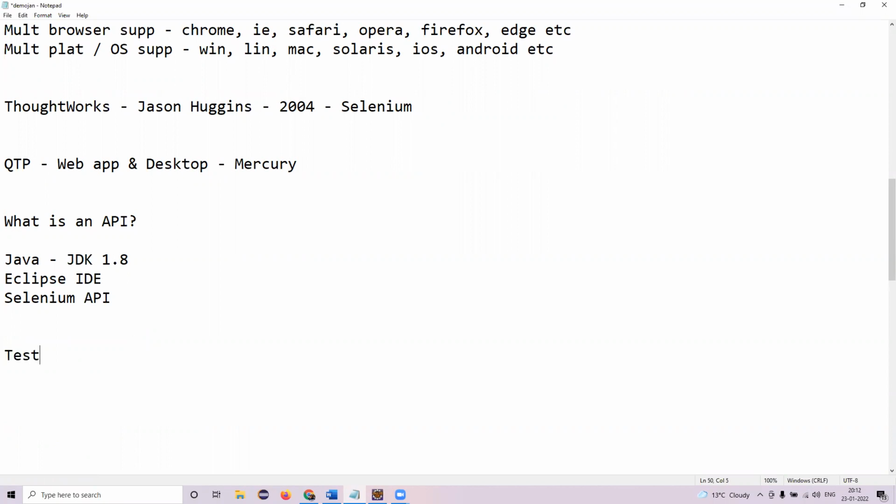TestNG, Maven, Jenkins, Cucumber, Apache POI, Extent Reports, Docker, Git.